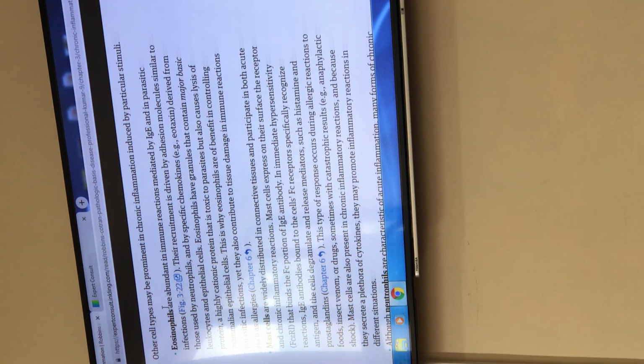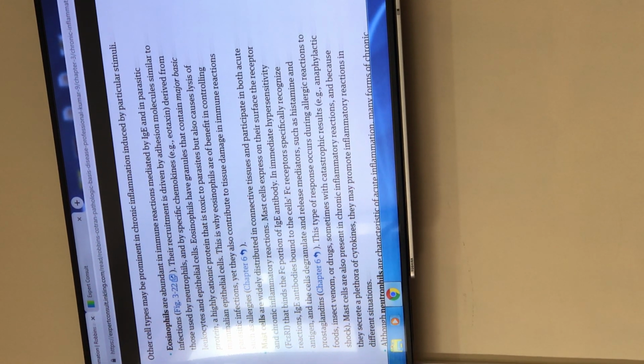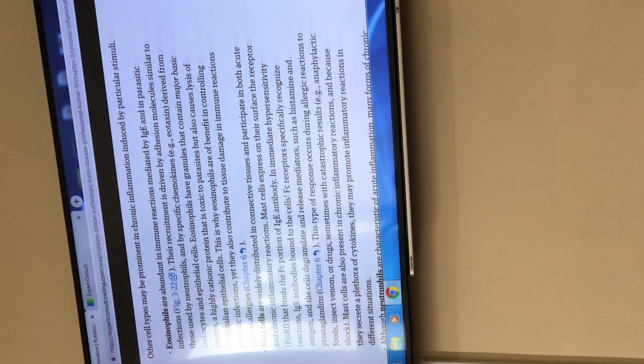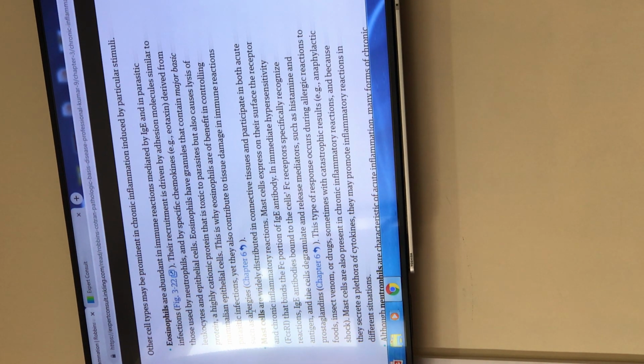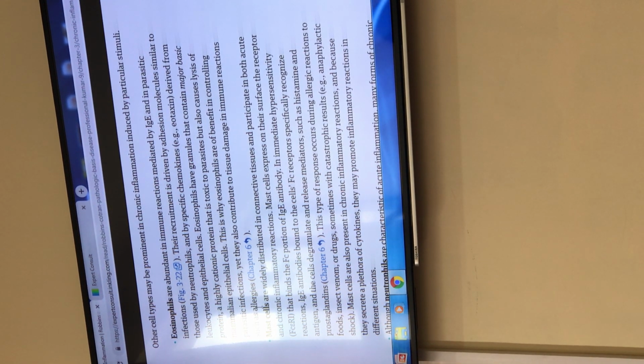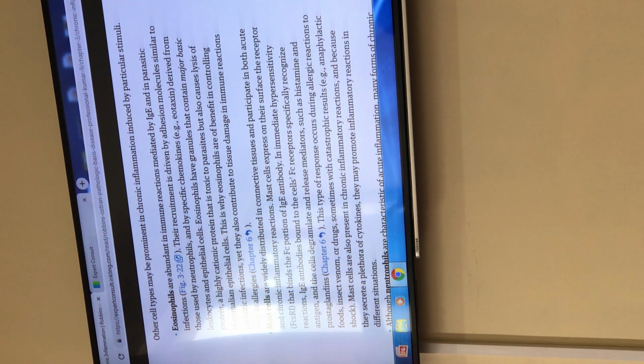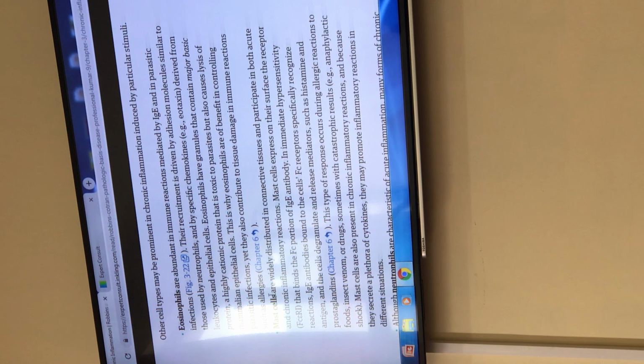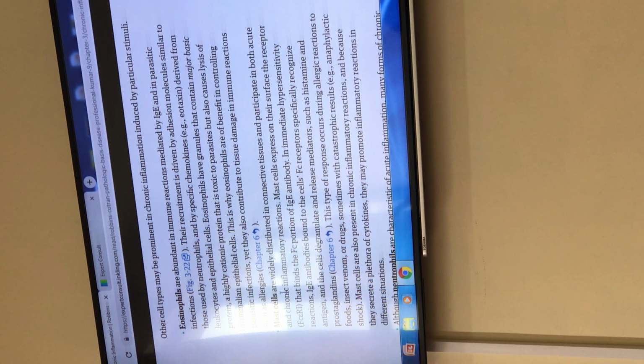So the other cells, including eosinophils, especially in allergies, in parasitic diseases. Also mast cells. Mast cells are cells that they have many granules, including preformed granules and some granules that are activated when there should be an immune response. So mast cells are also important. For example, histamine is a very important chemical mediator that can be produced by mast cells in reactions such as in asthma.